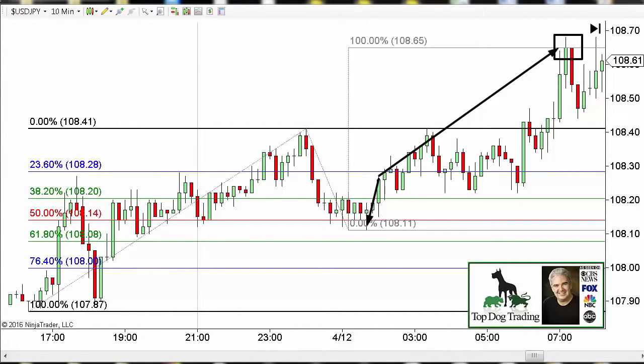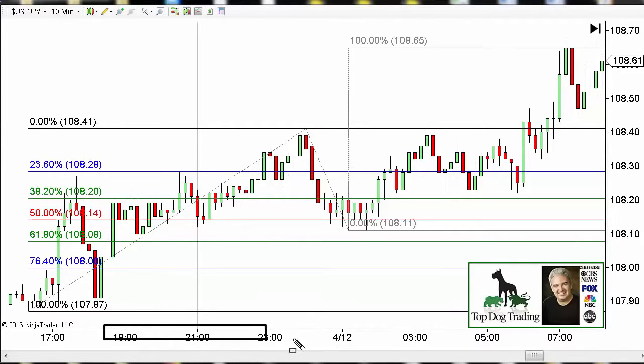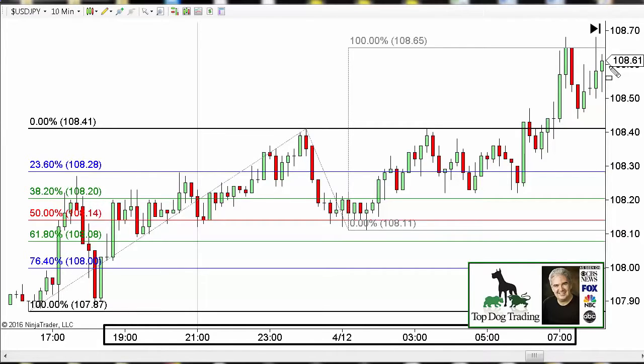Now, one more thing here. We don't have time to cover it in this particular video, but this topic was where to get in and where to get out. The other issue is when to get in, when to get out. And that has to do with the time axis on the bottom. The chart has two dimensions. It has price on the y-axis, and it has time on the x-axis. That's it, 2 dimensions. That's all we got to work with. So got to know both dimensions.